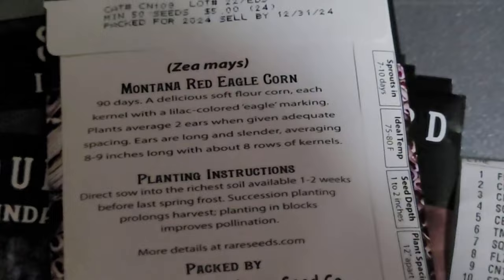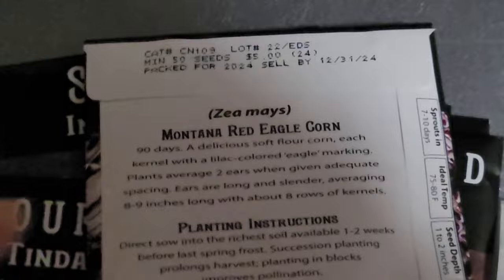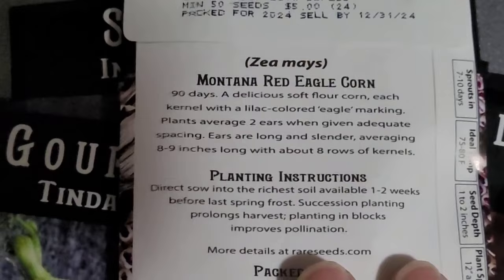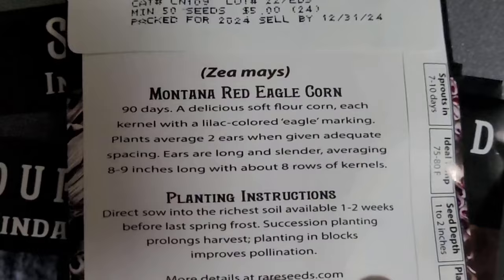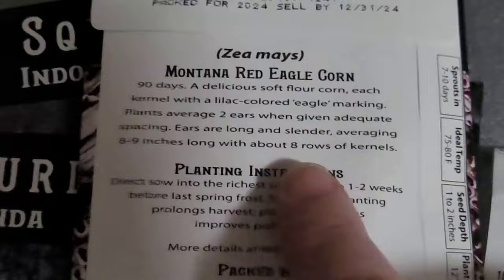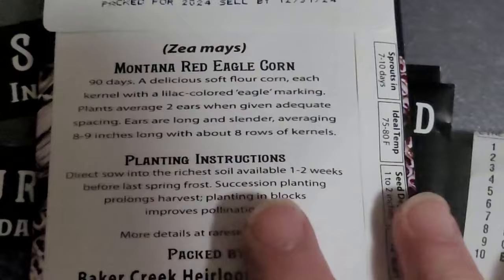All the corn I've ever grown has only ever given me 1 ear of corn per plant. So I am looking for varieties that provide more than one. Now I will say, I think I had Glass Gem. A few of them might have had 2 ears, but they were tiny ears. So if you were to add them together, they weren't even the size of one. So I wonder if the size of the cobs end up being 2 smaller ears that are equivalent to one, or if it's like 2 full size. 8 to 9 inches sounds like it's normal size.